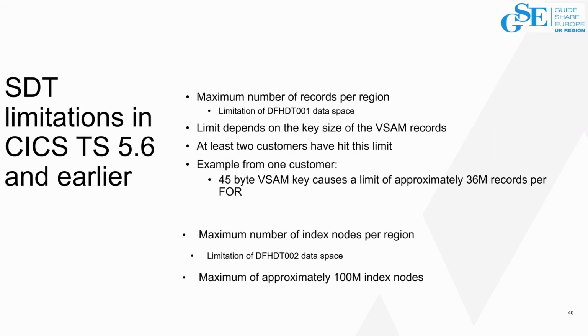So they'd effectively had lots and lots of small records. They'd only filled about 4 or 5 data spaces worth of actual data, but they'd completely blown the limit in terms of the metadata that we're holding in those first 2 data spaces. So they couldn't actually add any more to the table, even though there was plenty of space left in those data-only data spaces.